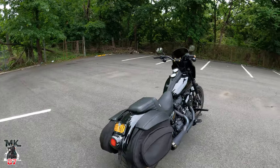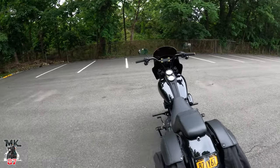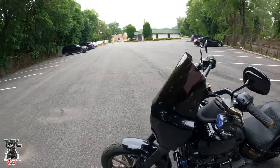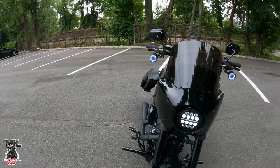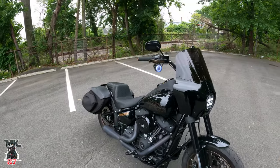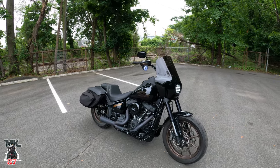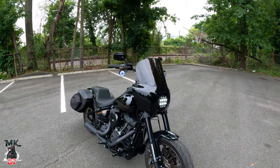What do you guys think so far? If you have this bike, what exhaust do you have on your bike right now? Or if you're getting this bike or looking into it, what exhaust are you looking at? Or if you already have an exhaust and want to switch it out, let me know what you're looking at. Want to hear your feedback on everything.